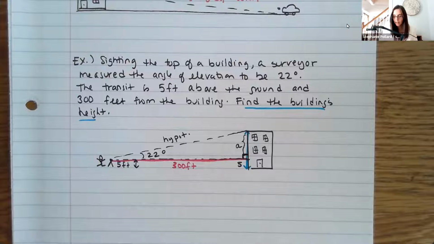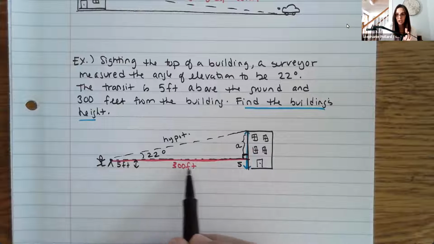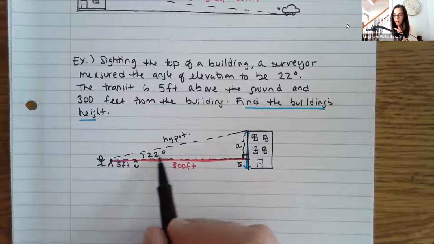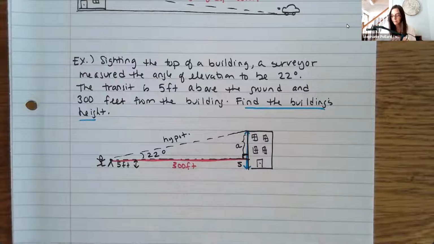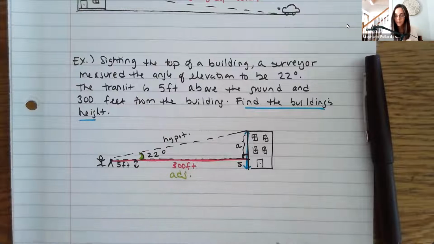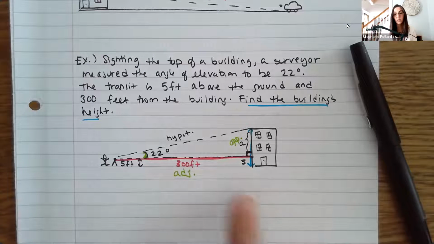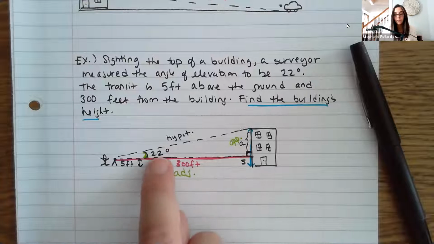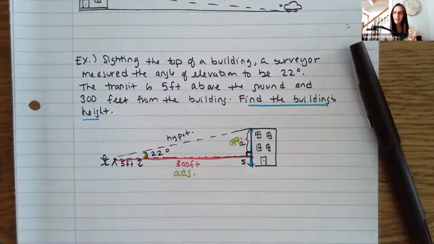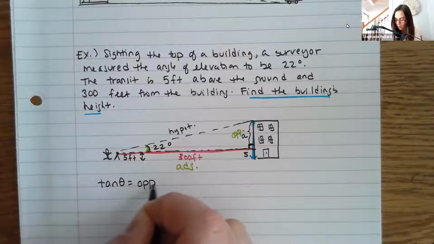So I know the angle, and if I'm thinking in terms of the angle, I know the leg adjacent to it. And I really want to know the value opposite of it, right? So if this is my angle, then this is the value adjacent, and this is the length opposite. And that's what I'm trying to figure out, and this is what I know. So think about it. What trig function relates opposite and adjacent together? Well, the answer there is going to be tangent.